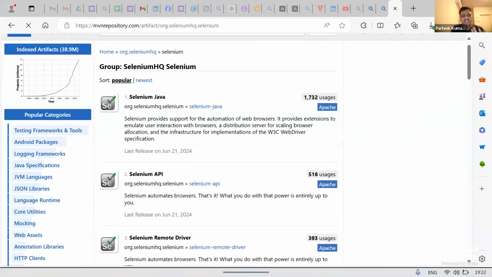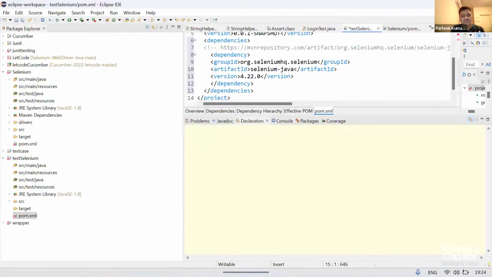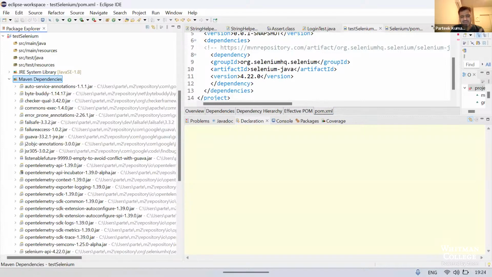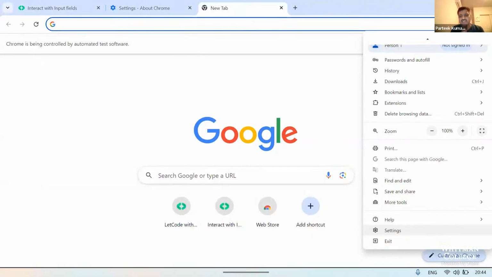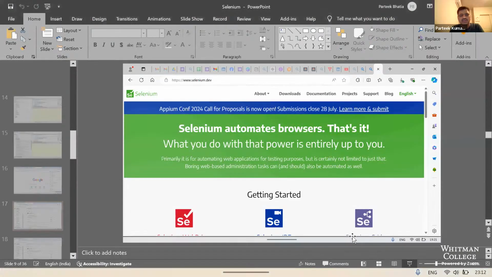Here we already discussed that we have downloaded all the dependencies. Once you download all the dependencies, the Maven dependencies will be installed. So the next step will be to use Google Chrome. And from Google Chrome, you have to check which driver version you are using. Let me explain how to download that driver, because as I mentioned, we have to use this driver for working on our project. So let's open that first.